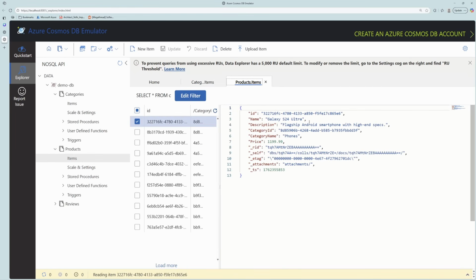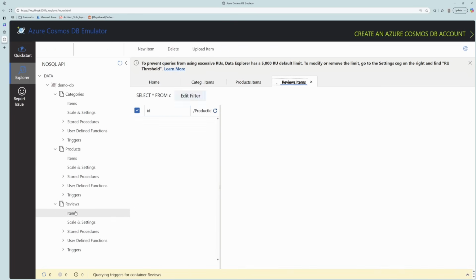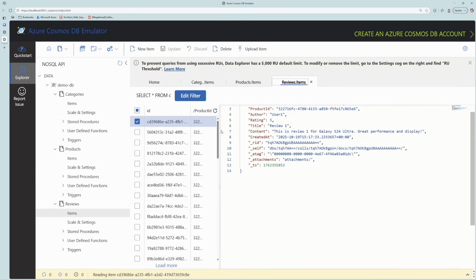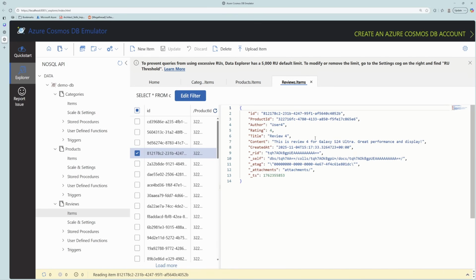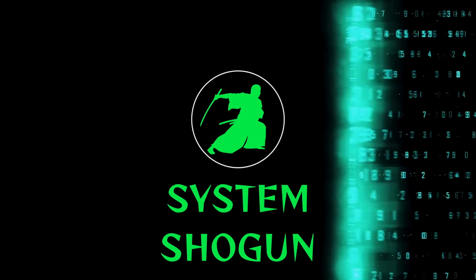Each product has some metadata like name, description, category ID, and we have reviews. So we see how many reviews we have, a lot, and we can load even more. And yeah, that's pretty much it. I decided to use the emulator, but you can try the real Cosmos DB if you want. It's up to you.